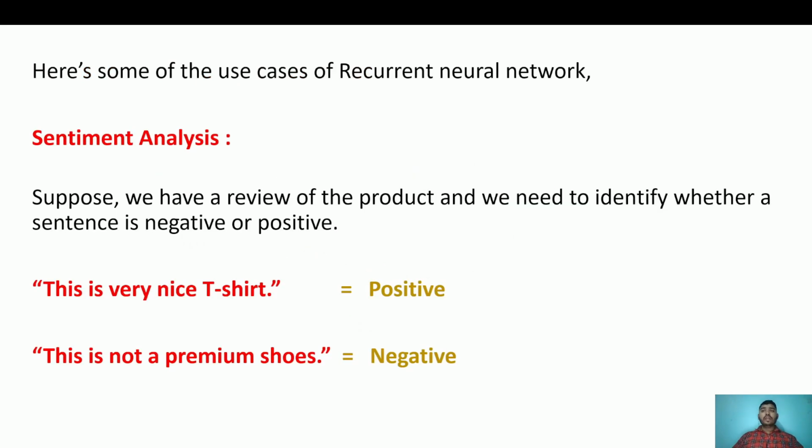Okay, here are some of the use cases of RNN. The first use case is sentiment analysis. We have a review of a product and we need to identify whether the sentence is negative or positive. Suppose the example is "This is a very nice t-shirt." So the answer is, this is a positive sentence. "This is not a premium shoe." So obviously this is negative.